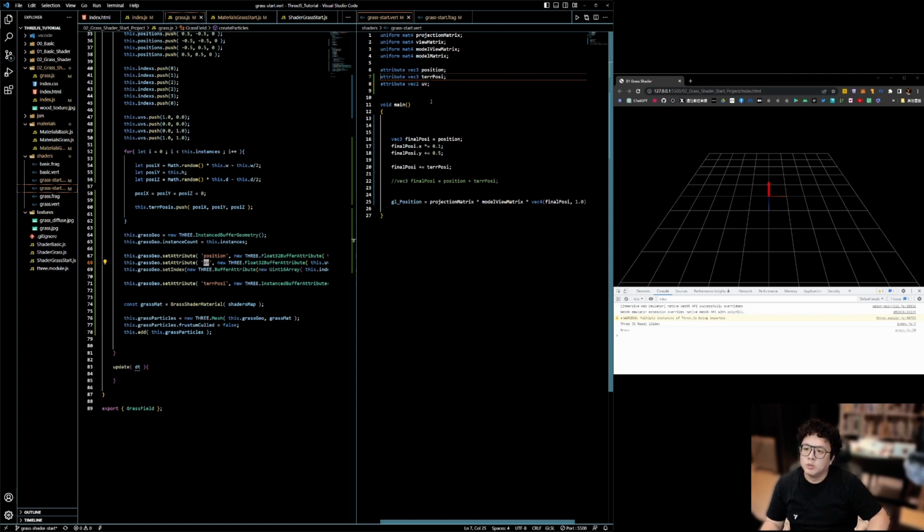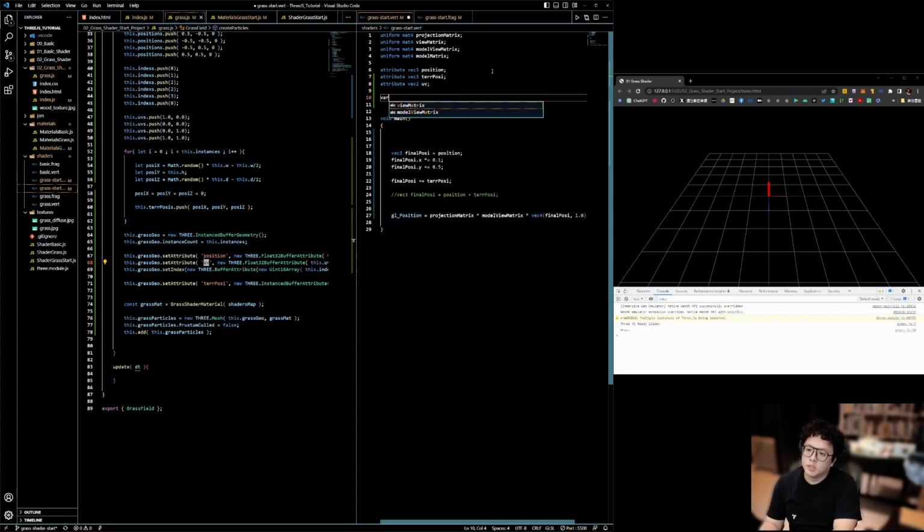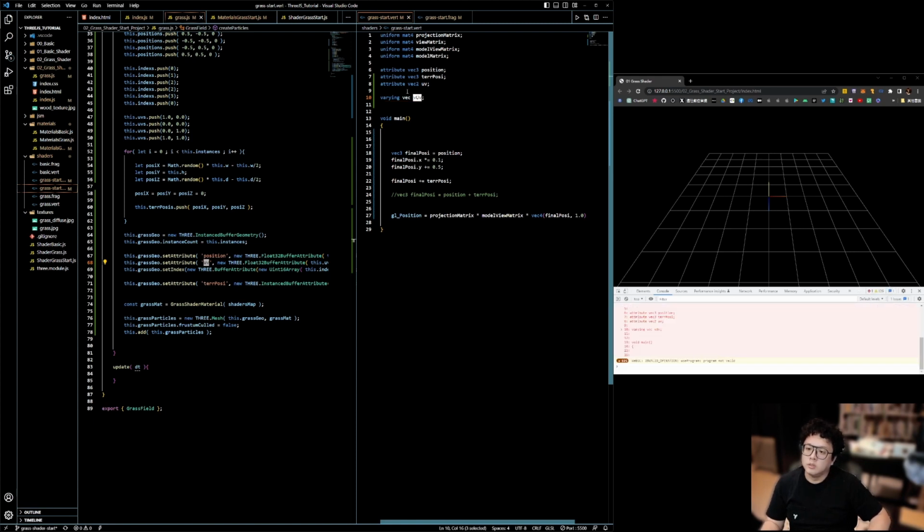And we want the UV data sent to the fragment. So earlier I said when our Vertex shader wants to communicate with the Fragment shader, we use the varying variable. So varying vUV.